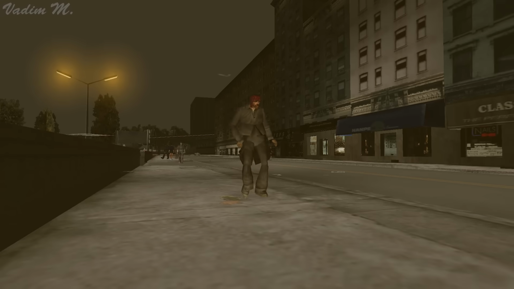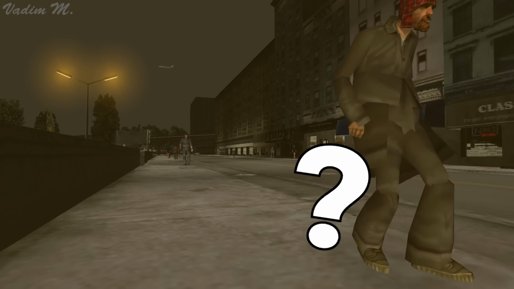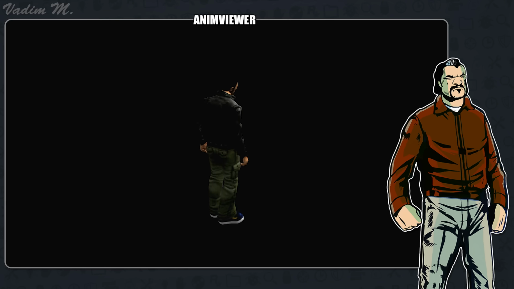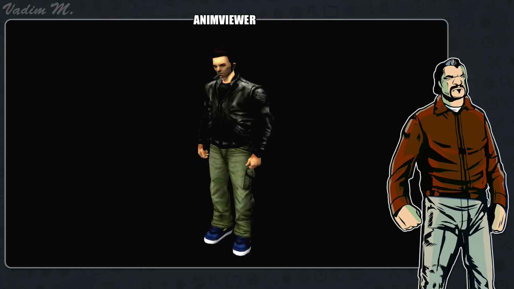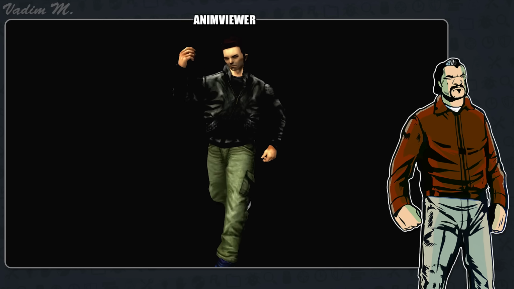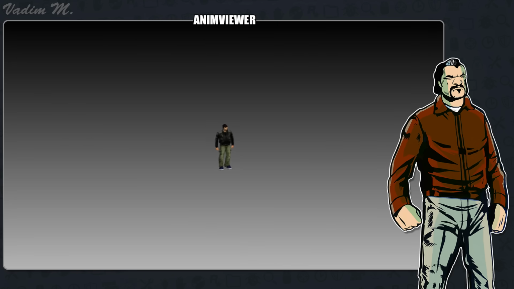And don't forget that this game is from 2001, so it's gonna have some blocky models and wacky animations. Have you ever wondered where they could test or debug them in real time? Well, they could probably do it in this special Animviewer mode with a black background. Within this mode, the developer could rotate the selected model, zoom in or zoom out with a camera, and play various ped animations. More options from this mode are available on the Xbox version, where for some reason the background isn't black. This is a bug, so just ignore it.